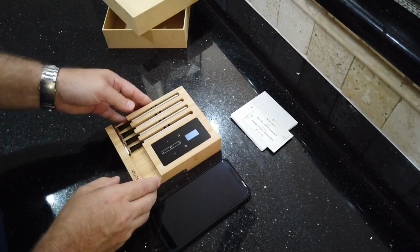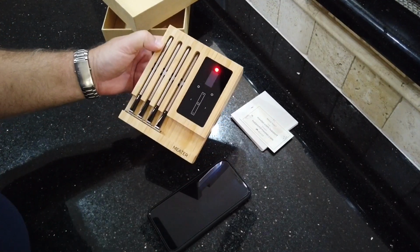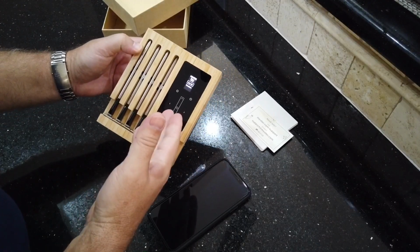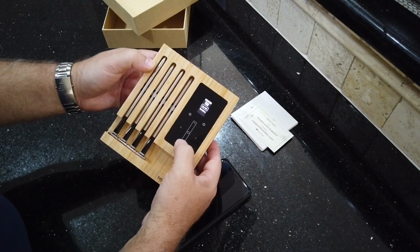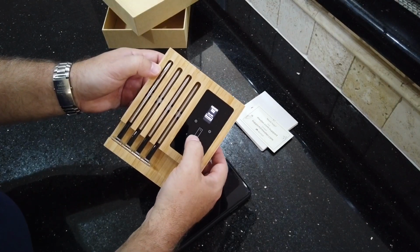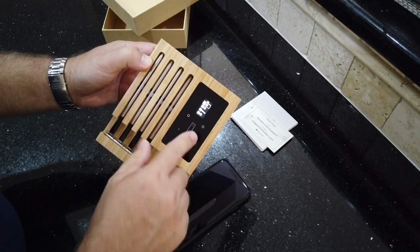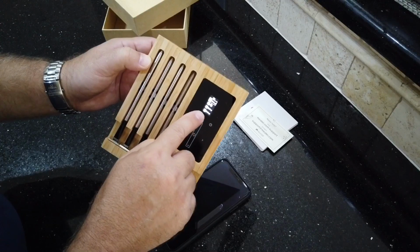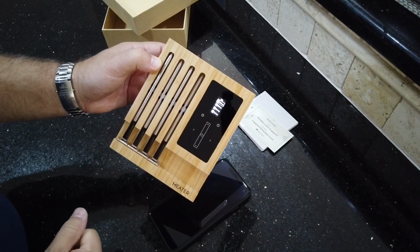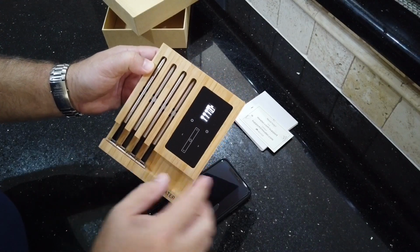Okay, so let's get started. So you push the power button and it comes on, and it wants to know if you want to use it in standalone mode or use Wi-Fi. So just as an example, we'll go to standalone mode and then hit the center button here to select it. It gives you the battery of the block. And then it communicates with each probe separately, and you can see that it took about that long for everything to connect. So now it's connected to all 4 probes.